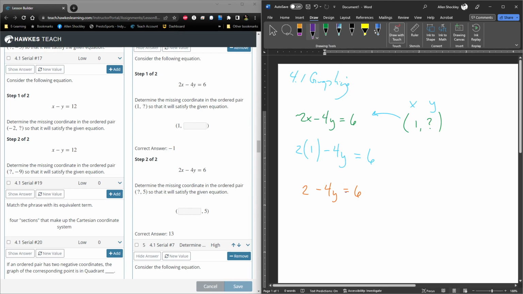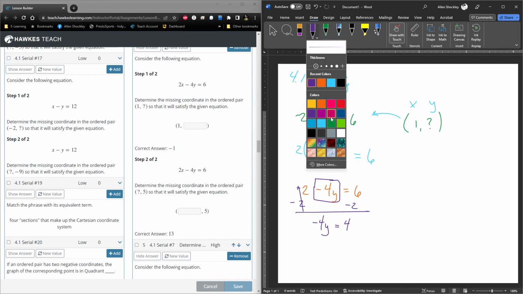From here, we need to start solving it again. So I need to get this y completely by itself. And again, I can't touch any of this, which means I need to deal with this 2. How do I deal with this 2? Well, I'm going to subtract it because this 2 is not directly touching this 4y. There's a little minus sign right there. So I'm going to do the opposite of whatever type of 2 this is. This is technically a positive 2. So we are going to subtract 2 from both sides. Those get removed, leaving us with negative 4y equals 6 minus 2.